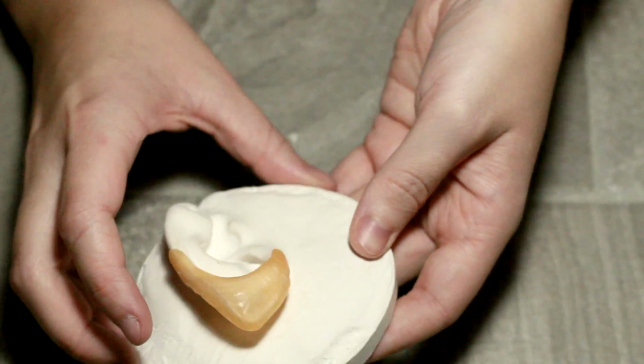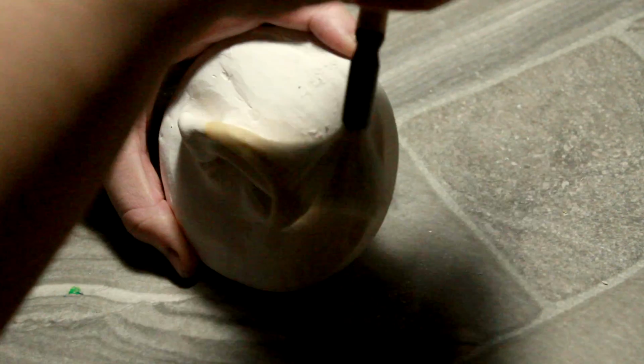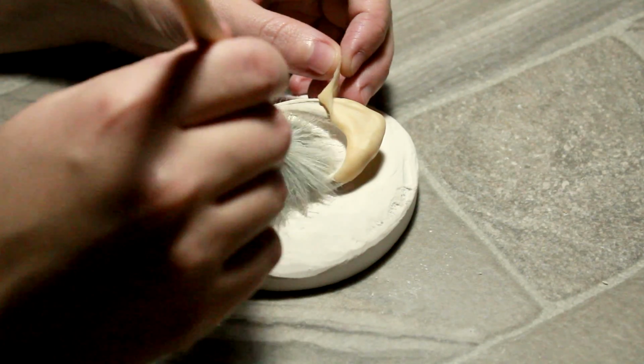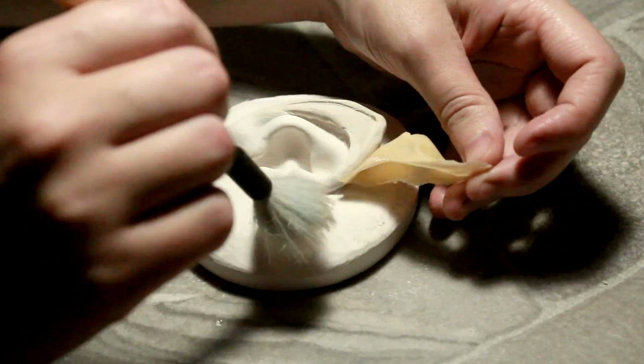Now you're going to need a powder. You can use something like talcum powder, or you can use an HD powder, or even an old face powder that you don't use anymore. And you need to do this, otherwise the latex is going to stick to itself once you peel it off. So I'm going to powder the outside, and then while I'm peeling it off I'm going to also powder the underneath so that it doesn't stick together. As for the Play-Doh, I'm just going to take this off.